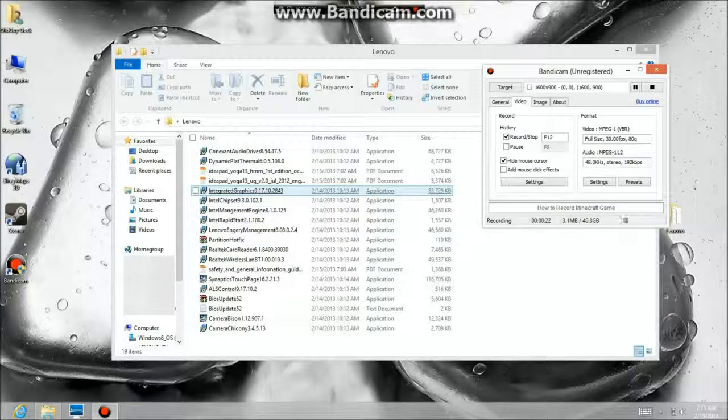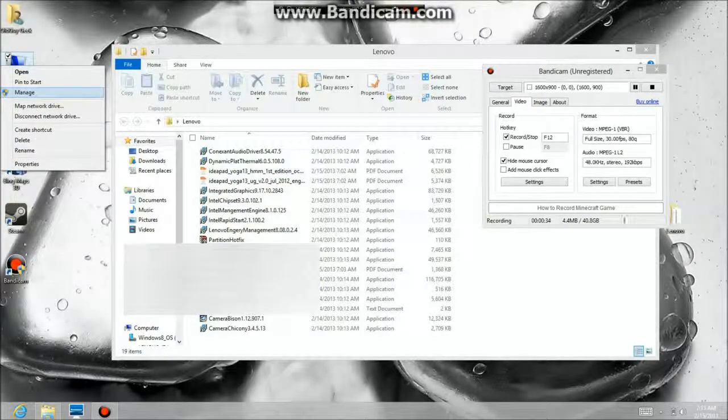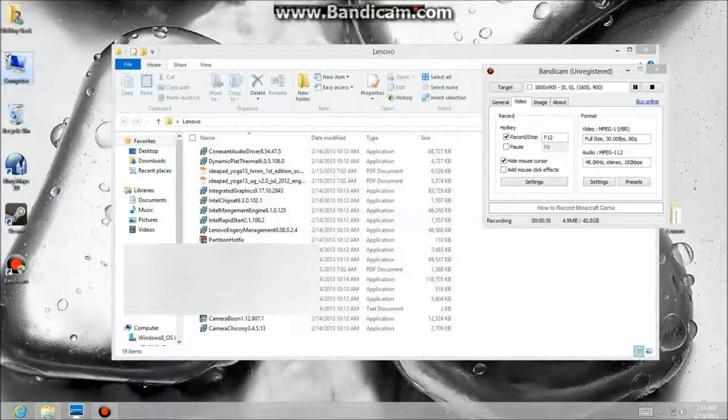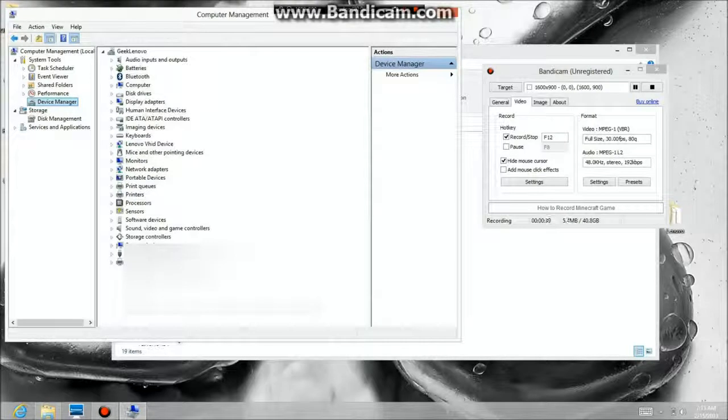So how do you know which one of these is already loaded on your system the last time you went there and did it? How do you know what's already been installed? Well, you go up here to My Computer and right click on it, and you can do this through the desktop interface and say Manage. So we click on there and your system information will come up and you'll see right here Device Manager, and there's all the devices that you have on your system.